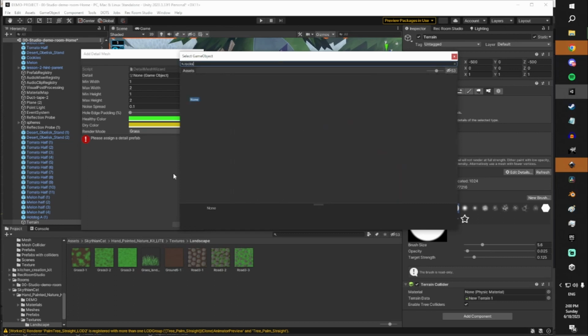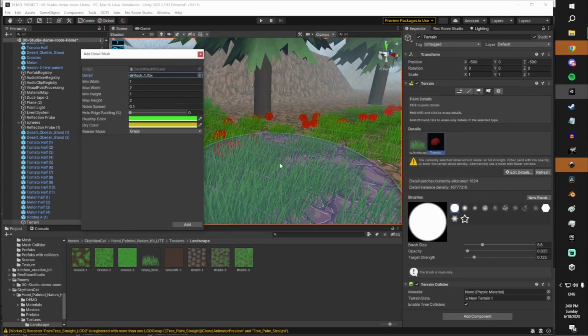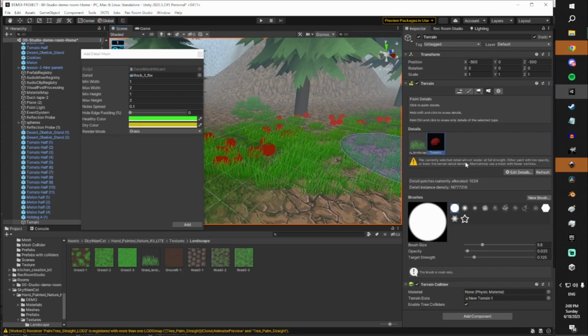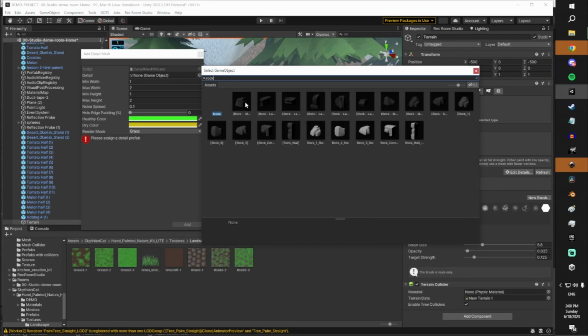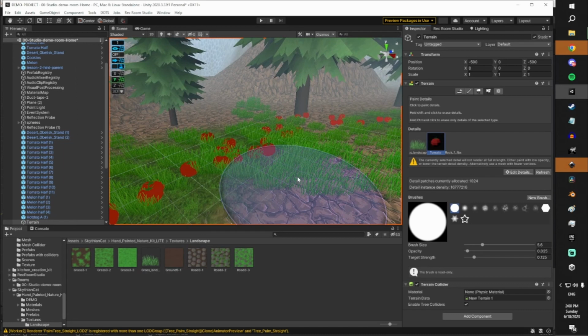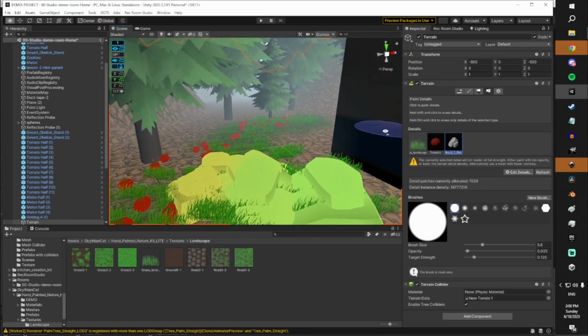And we may even have, I don't know why I looked for rocks plural there. Can even take, didn't add it. Oh, because I didn't press add. That would do it. You can go ahead and press add, and you can use it to add the little rocks here too.